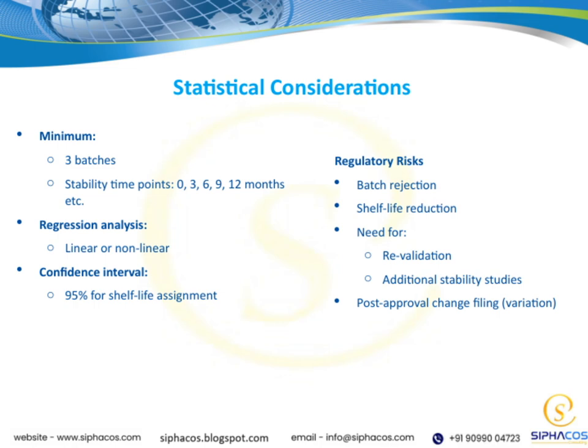It's important that we analyze data from at least 3 batches to ensure consistency and reliability. We typically examine stability at multiple time points, such as 0, 3, 6, 9, and 12 months, to get a comprehensive picture of how the product performs over time. Regression analysis is a key tool here, whether linear or nonlinear, so we can model the stability data accurately.